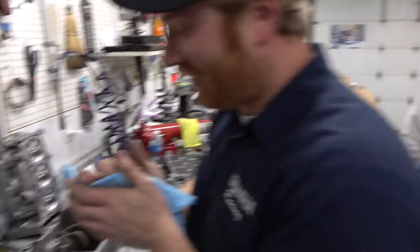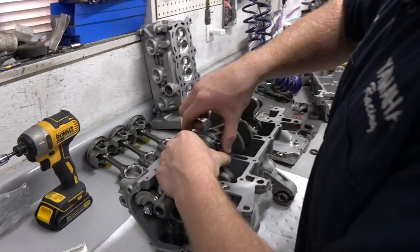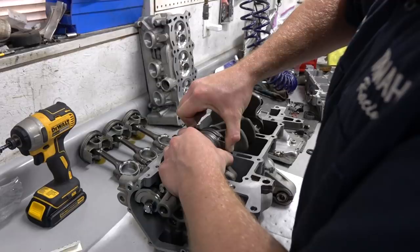Anyway, yeah. So Doug came in here and torqued this down. What was the torque spec? I went to 20 foot-pounds for this one. Now we're going to remove the cap and do the same thing that we did on the crank to check the bearing clearance. This will be a little tricky because there are dowel pins in there.